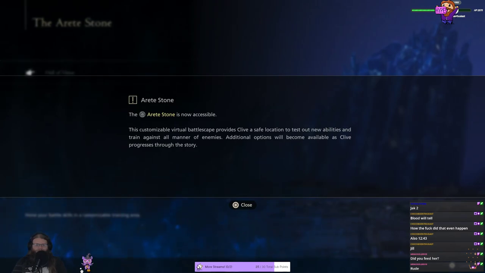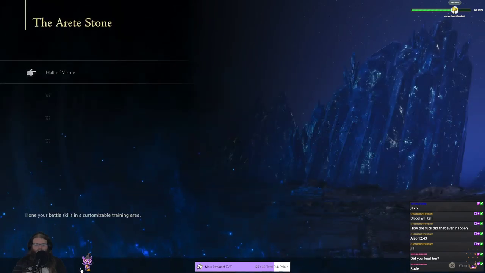My bad. The Aredi Stone is now accessible. This customizable virtual battlescape provides Clive a safe location to test out new abilities and train against all manners of enemies. Additional options become available as Clive progresses through the story.